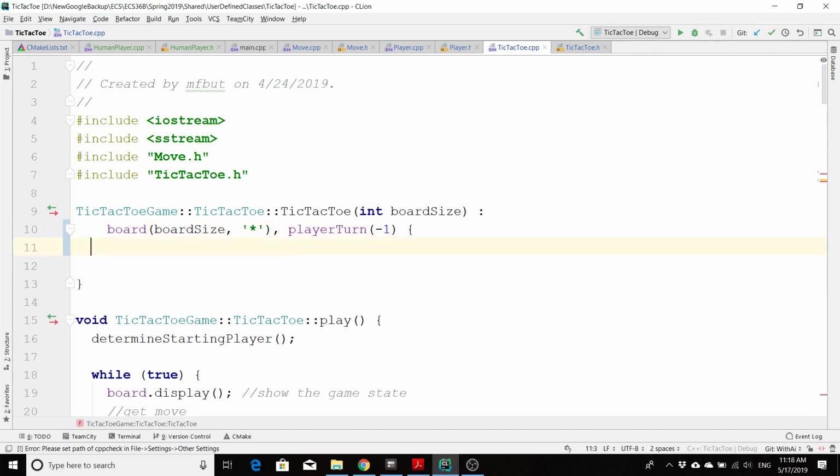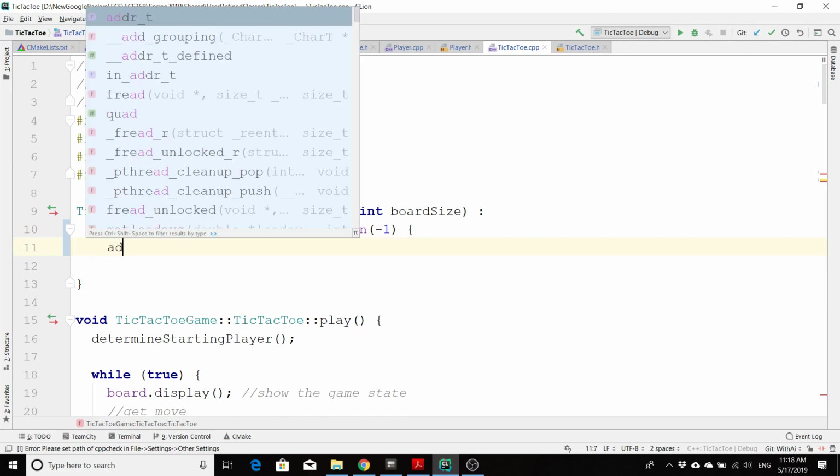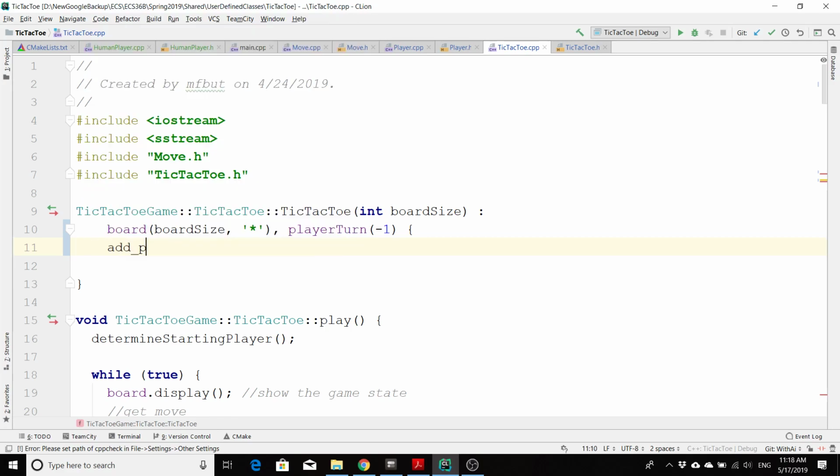And then maybe what we now need to do inside here is after we create our empty vector, we might now need to say something like add players to game. And we'll add 2 players to our game, right? And so we're now going to allow the user to ask, like, hey, do you want an AI player or do you want a human player? And then we're going to go and add them to the game.